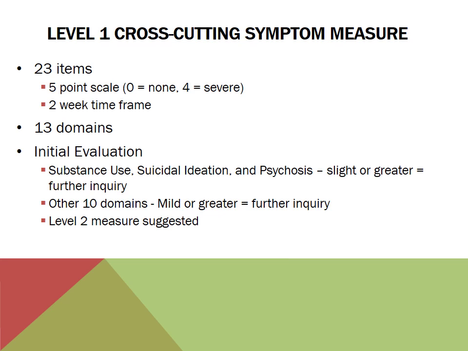The instructions specify a time period of the prior 2 weeks. For the substance use, suicidal ideation, and psychosis domains, the guideline is to conduct further inquiry for any item that is rated 1 or greater. For the other 10 domains, the guideline is further inquiry for each item that is rated 2 or greater.